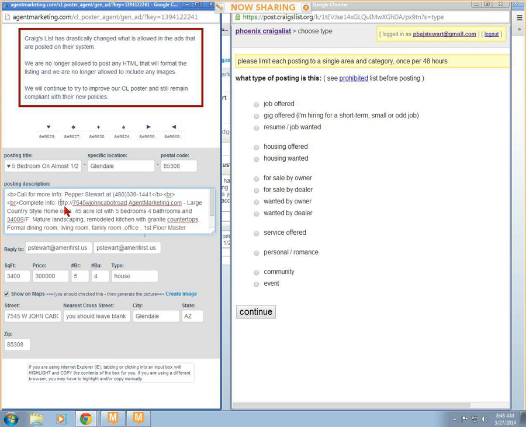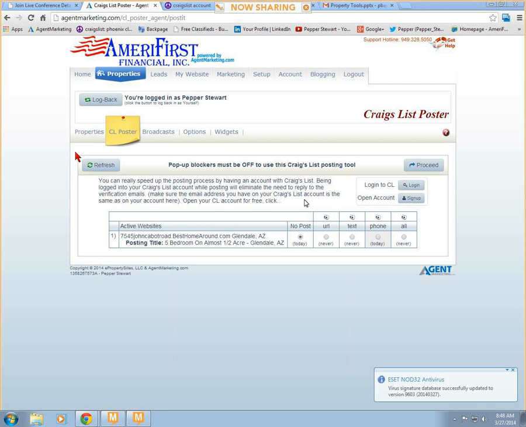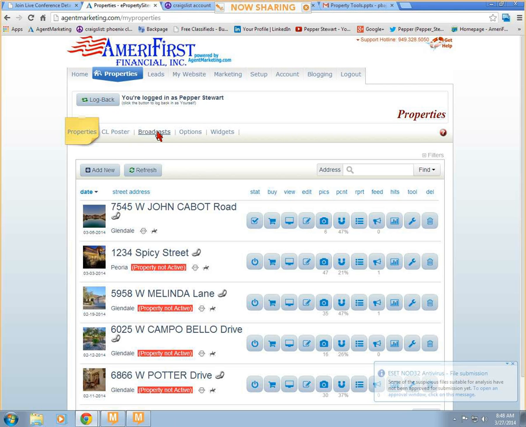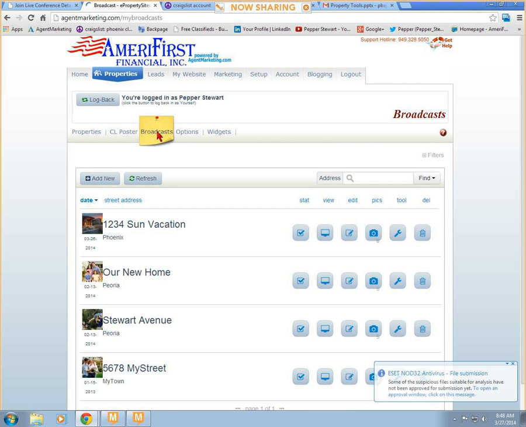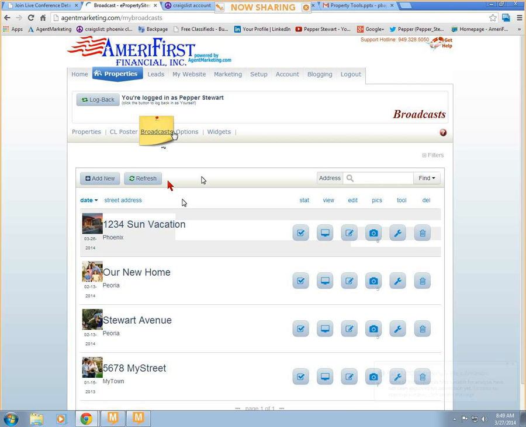So at this point in time, until they figure out some other way of doing it, you're only going to be able to leave your phone number. The thing on the left is your cheat sheet. The thing on your right is actually the Craigslist posting. Okay, so you still select all the things, drag everything over once you get to the empty boxes. I'm not going to go through that because I think I'm already over time. Okay, broadcast my moves. That's just a little email card or whatever. I'm going over that today, as a matter of fact, on a webinar I'm doing today. So anyways, you can do a little e-card.